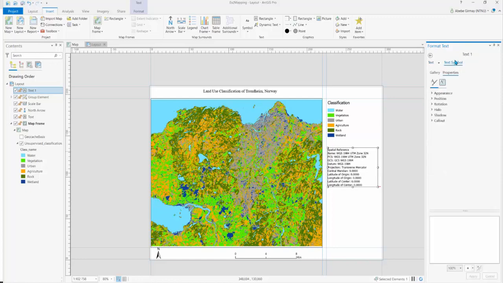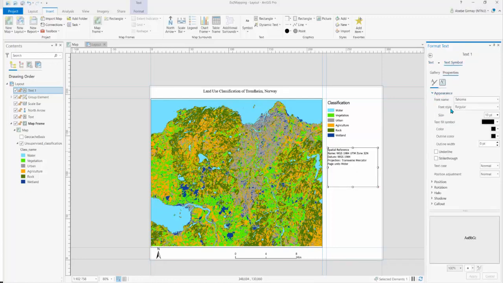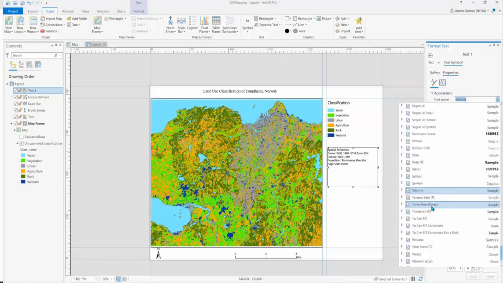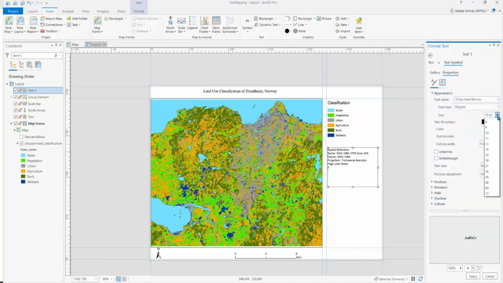And this we can also edit, and go here, and we go to the appearance and choose the Times New Roman and make it 12 font size, and just apply. That will solve all the text issues this way.